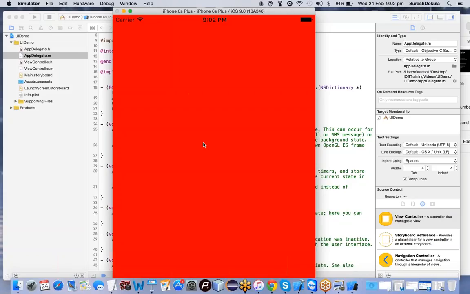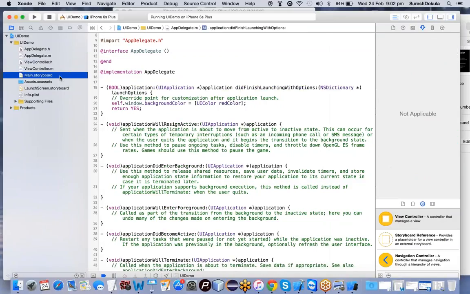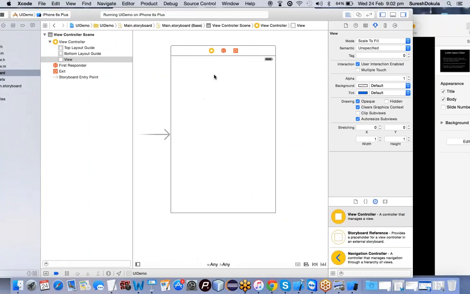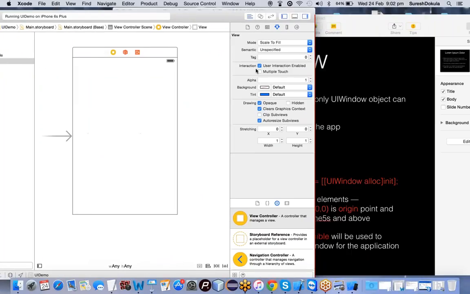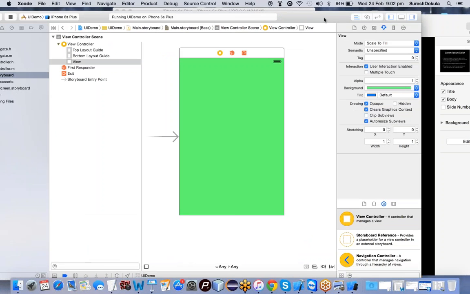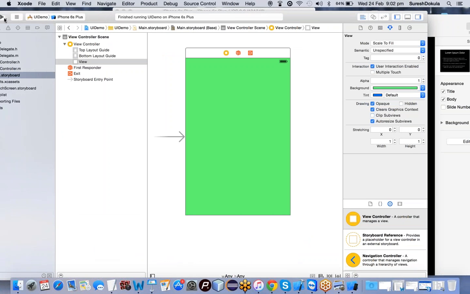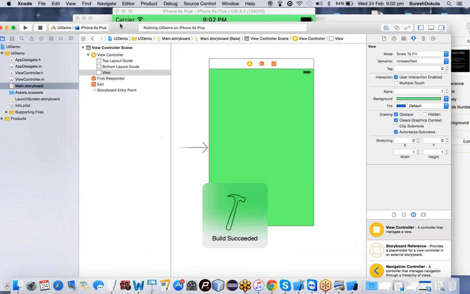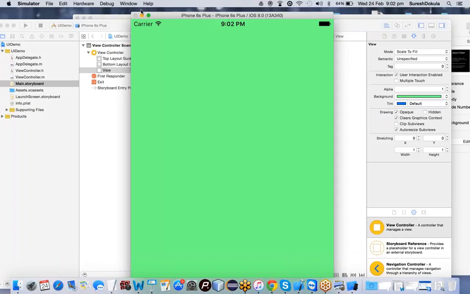Now you can see, yes, I applied a red color for the window. So you can see that. For this storyboard, let's apply a different color. Now let's see which color will be visible on the screen.